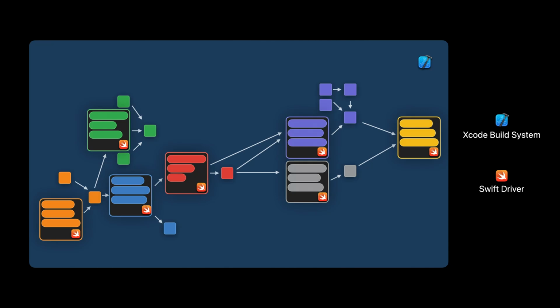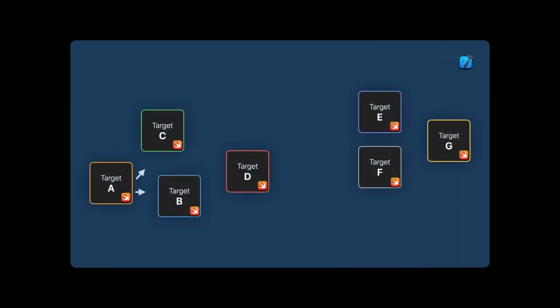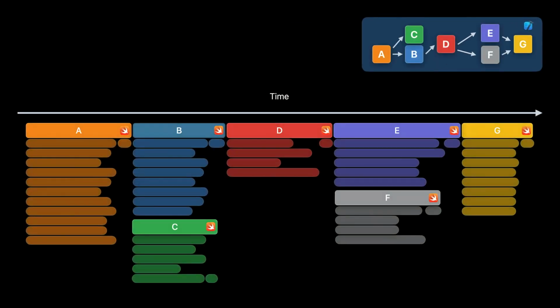Let's take this example build graph and dive deeper into what goes into scheduling its compilation phases with respect to each other. As we've learned earlier, Swift target dependencies are resolved by having their dependents provide a binary module file that captures the dependent's public interface. Resolving these dependency relationships leads us to the following ordering, captured in the timeline showing the top-level Swift driver tasks for each target, as well as their individual subtasks.